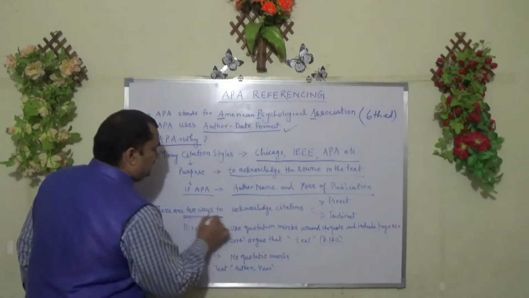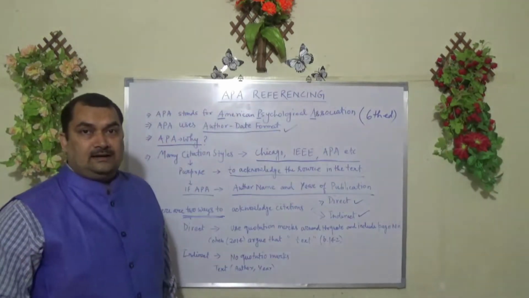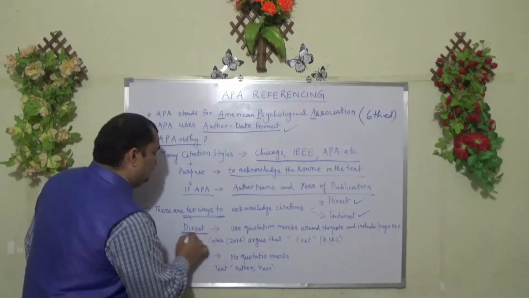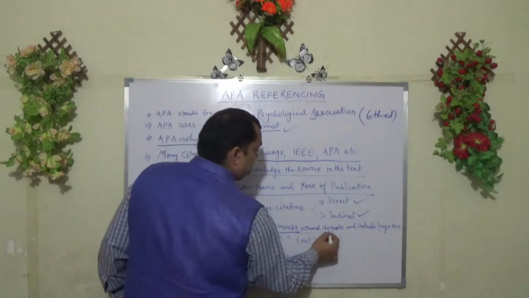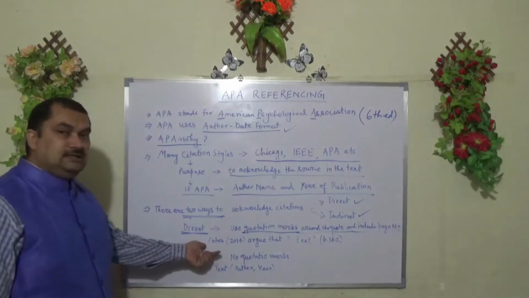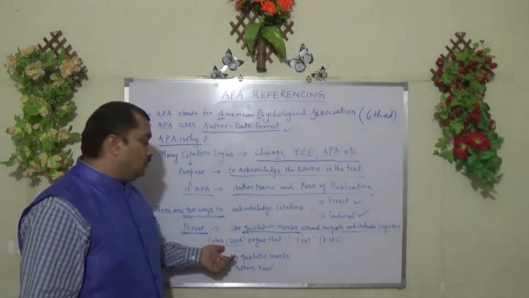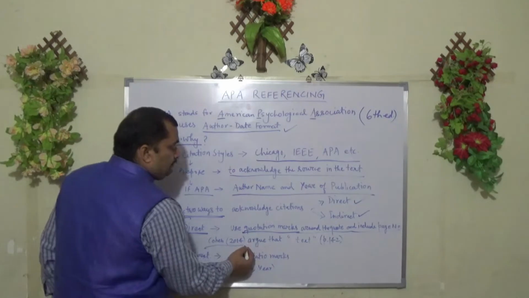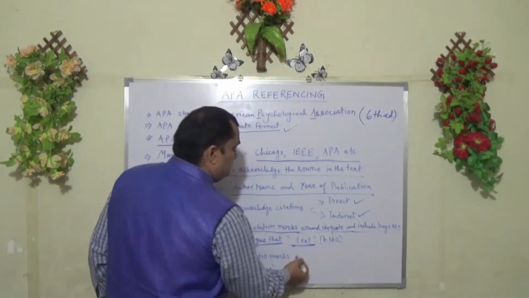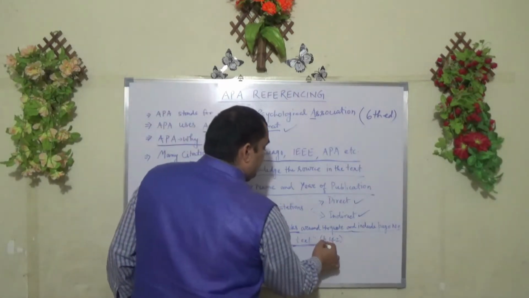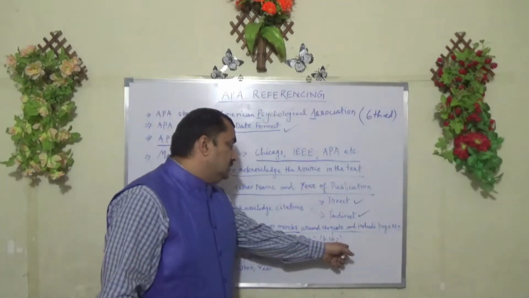Basically, there are two ways to acknowledge the citation. The first is the direct method and the second is the indirect method. In the direct method, while using the APA style, we use quotation marks around the quote and include the page number. Just see one example which I have mentioned. Here the surname of the author, Cohen, is given in brackets with 2014, and it is supported by another phrase like "argue that", then in double quotes the text, and at the end of the text we support it with the page number in brackets, so p. and the number of the page.